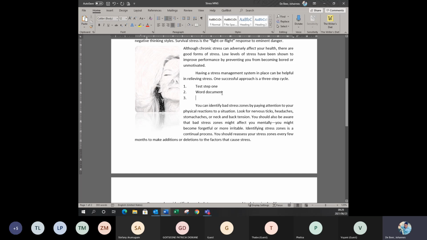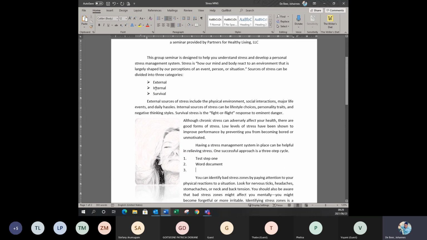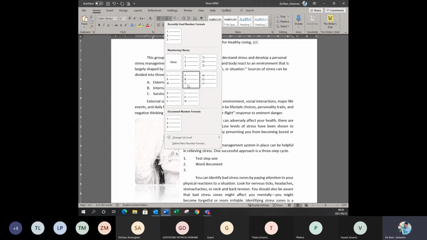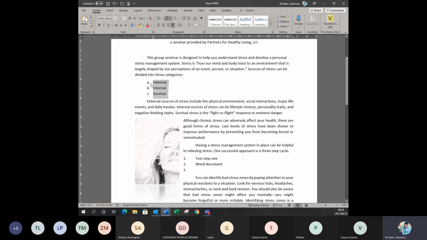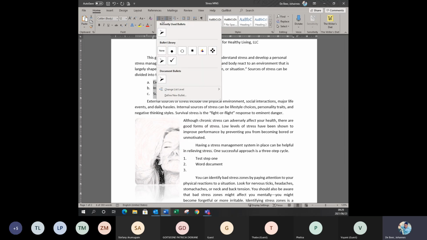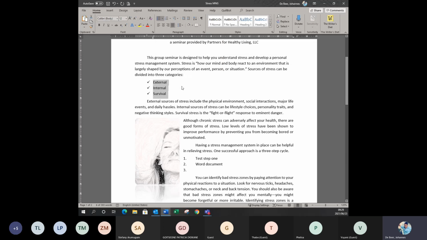Okay, everybody good with that? All right. So the third one, I'm just going to leave empty. I'm not going to type anything in there, just so you can see how to get the numbering done. Let's say you've got a bulleted list like we have here on top. You decide you don't want bullets anymore, you want numbers. You can also change that. Simply highlight it, then go to numbering, then just change it to numbering, right? You can see it change to numbering there in the background as you go over it, all right? So you can actually change it to numbering. If you don't want numbers, you can go back to bullets, change it to bullets.